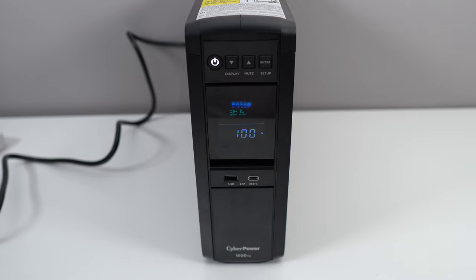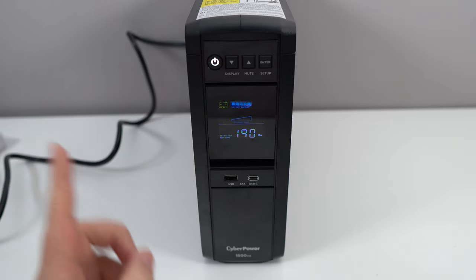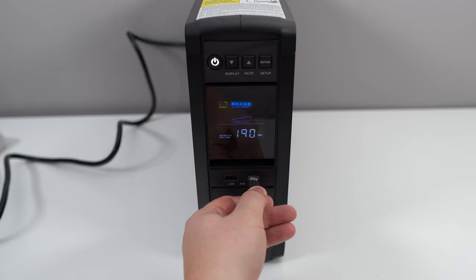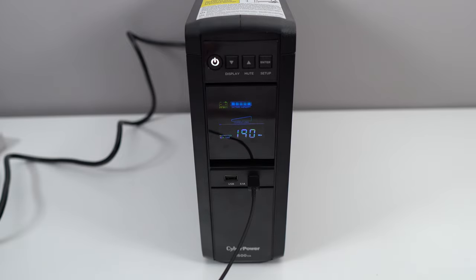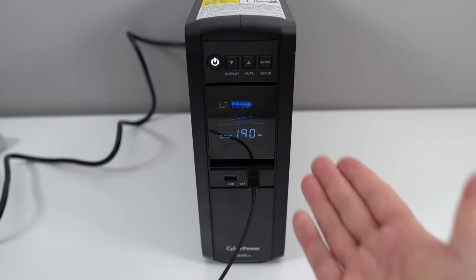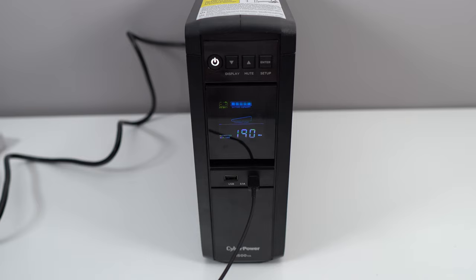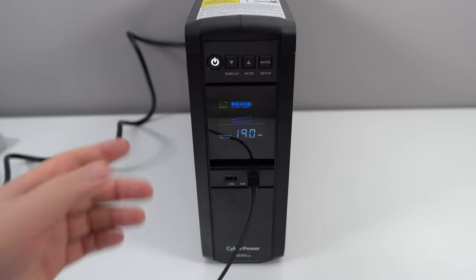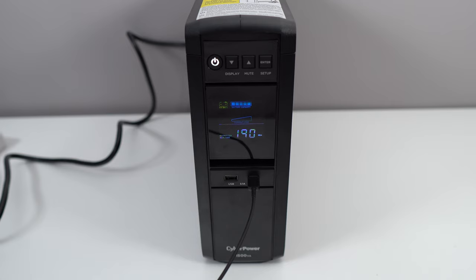I'm going to give you an example — I'm going to close my electricity breaker. So now it's closed. As you can see, you're seeing the battery now. You will hear a noise — that's the alarm triggered because right now I'm running on the battery. I'm still plugging my phone and running on the battery itself. It doesn't take a lot of juice because it's just a phone, but that's the cool thing.